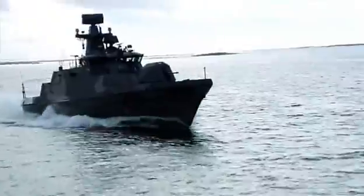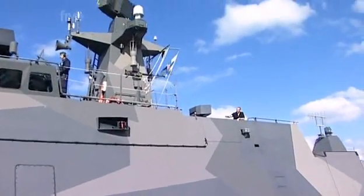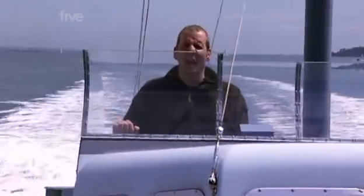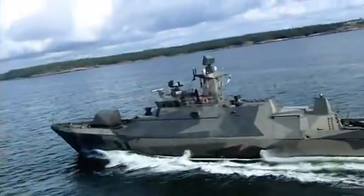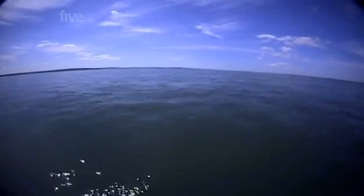Warships. Great big moving machines that carry hundreds of men and big heavy weapons into battle. It takes a lot of power and good design to get something this massive moving at all. But going that little bit faster than the enemy can be the difference between life and death. Whether in the Atlantic, Baltic, or Mediterranean, naval warfare has transformed the face of Europe.